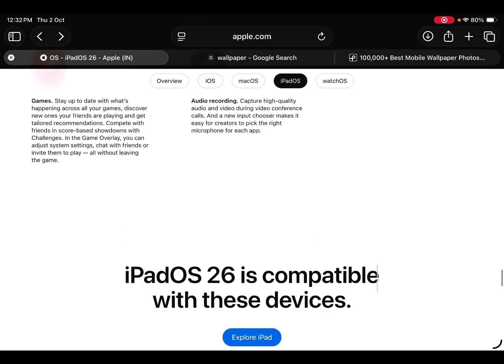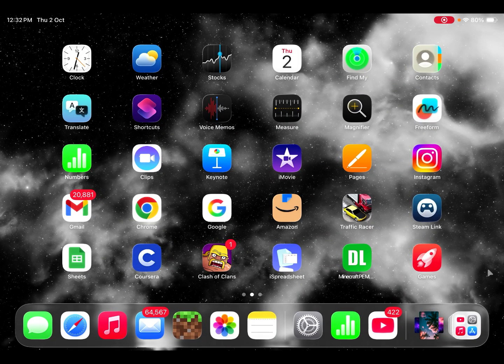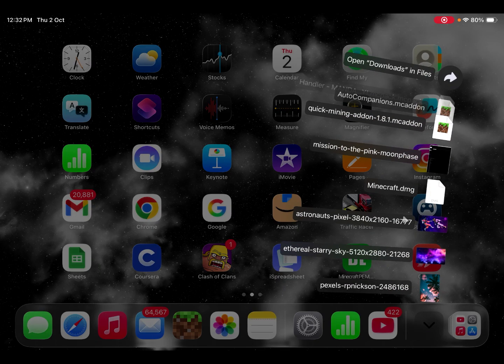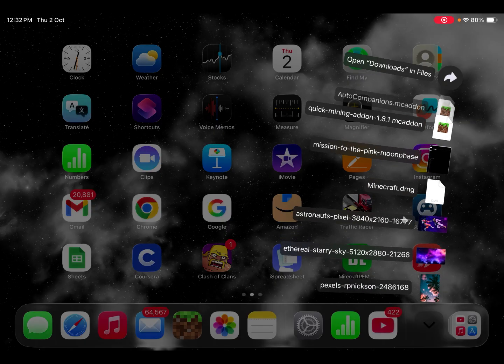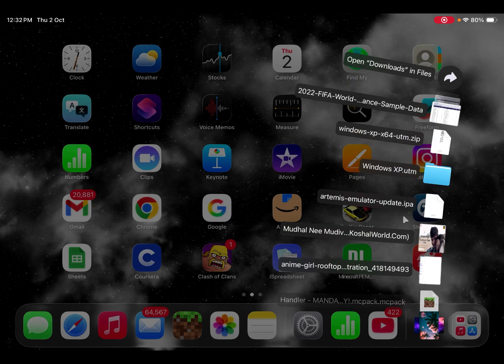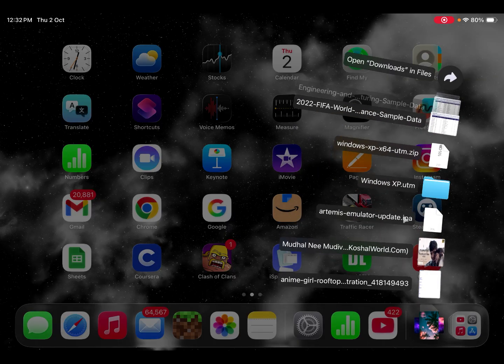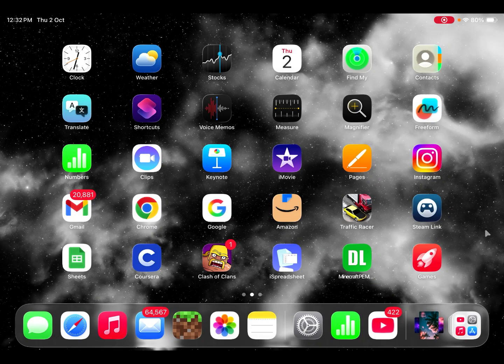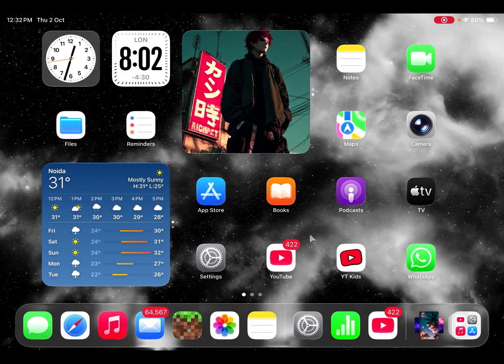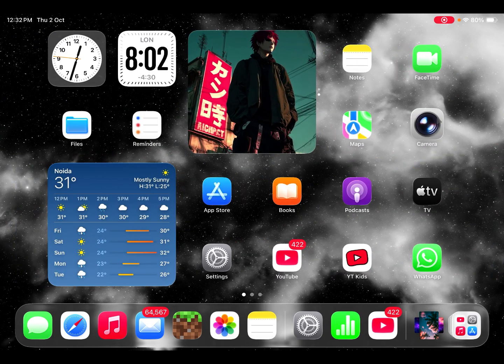So I feel people with the 10th generation iPad can skip it if they want. And another thing, I feel it has some sort of a retro vibe going on. Feels retro. Look at this. iOS 4. Do you remember iOS 3.5 and 4? What? What the hell? It's crazy.